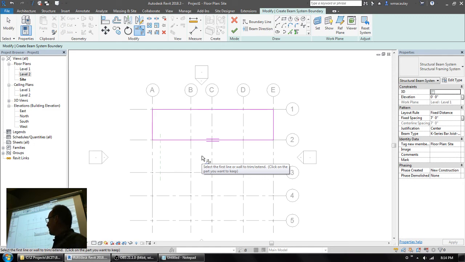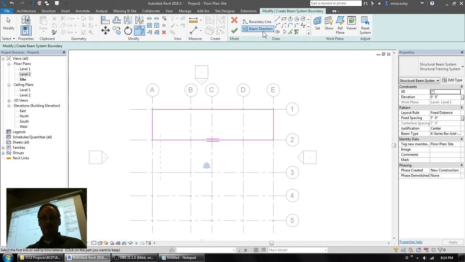Now you folks will notice that one pink line there has a set of double lines on it. So there's like 3 lines all side by side on that bottom sketch line. That's telling you the joist direction. Well, that's not the direction we want our joists to go. So hit the beam direction tool, and now you can choose one of the other sketch lines to indicate that that is the direction that you want to go.